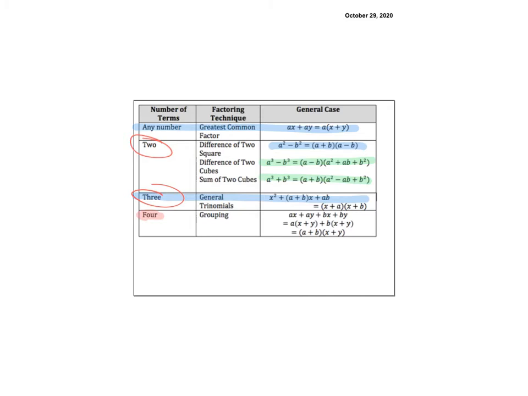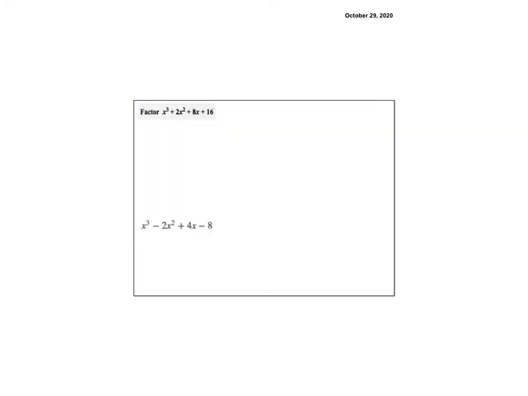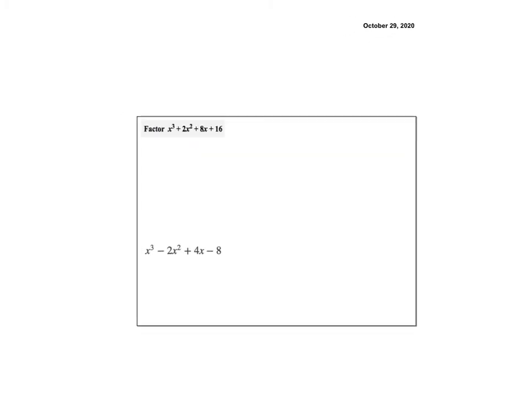We also talked about the trinomials being a quadratic, so to the second power, second degree. But this last case that we're going to be talking about is grouping. So we have 4 terms, and we're going to group the first 2 and the second 2, and then do a greatest common factor kind of thing. Now, we did a very similar process to this when we were factoring our trinomials when a was greater than 1. So hopefully this kind of process will seem pretty familiar. So let's look at this first problem here.